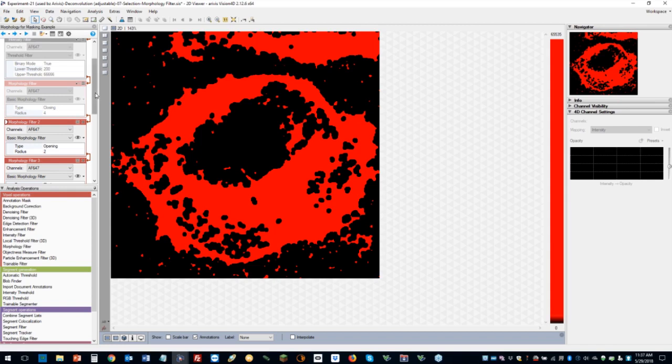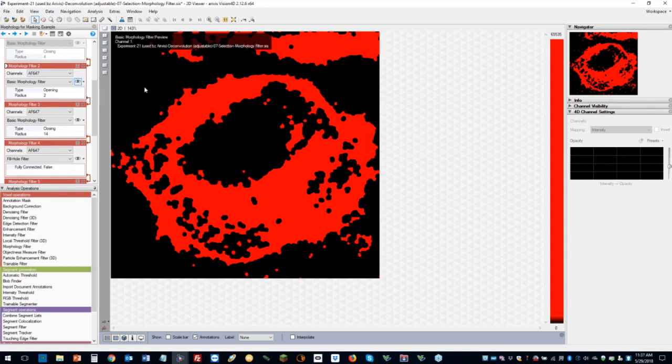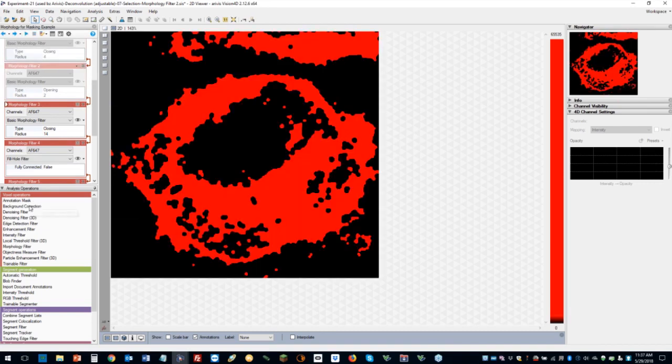And then the next step is I would do some opening, and I would try to remove all of these tiny objects. As you can see with the opening set to a radius of 2, I can simply remove the objects. So you might ask yourself, how would you find all of these? Well, they're all organized in the menu here. So I can try different ideas via drag and drop. I drag in denoising filters, I drag in morphology filters, and I drag them out. They just go in and out, and I parameterize very, very quickly.